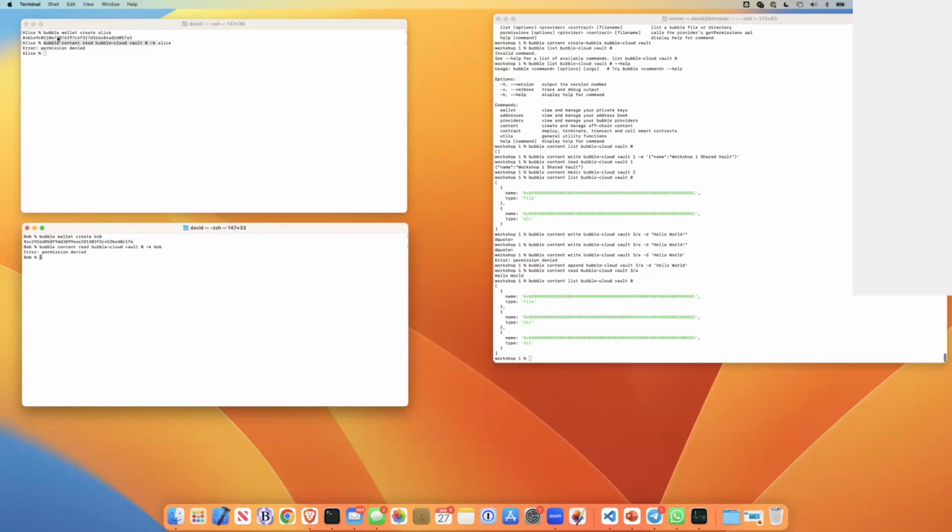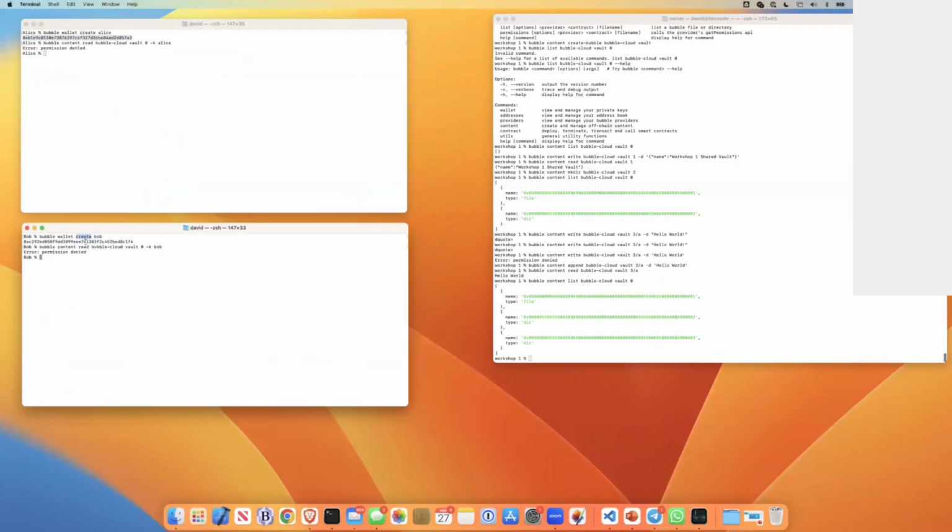Now let's add both Alice and Bob to our smart contract. So if we go to our set members function, we will pass in an array containing Alice's key and Bob's key.